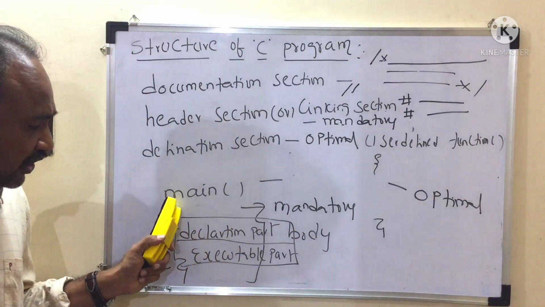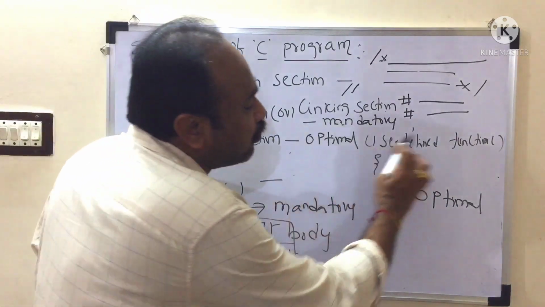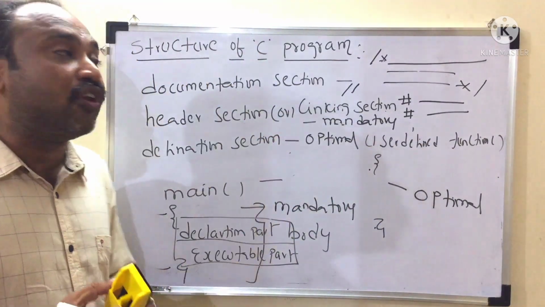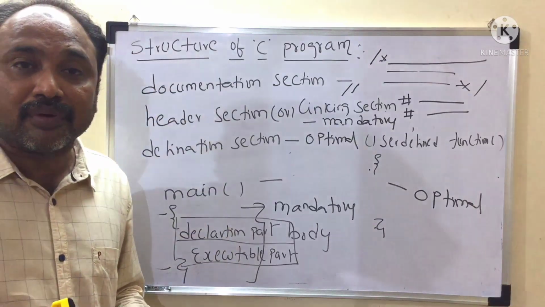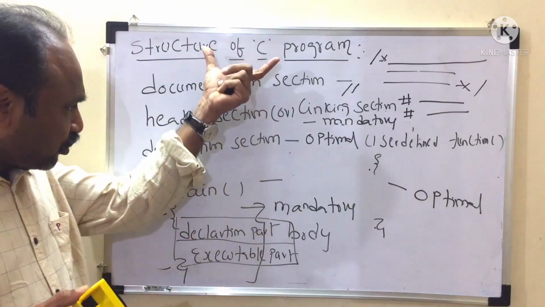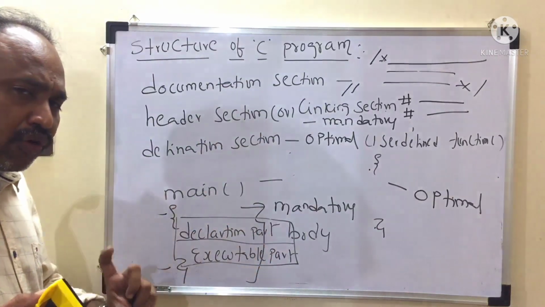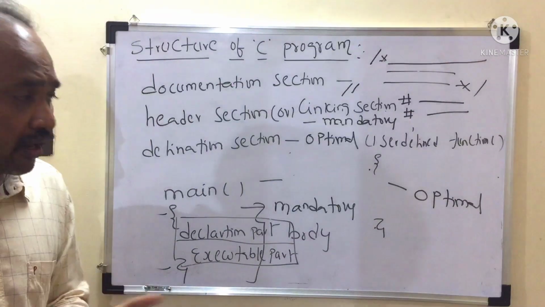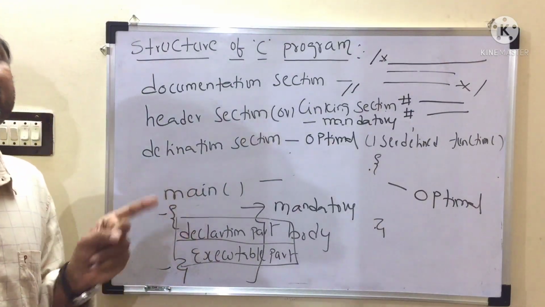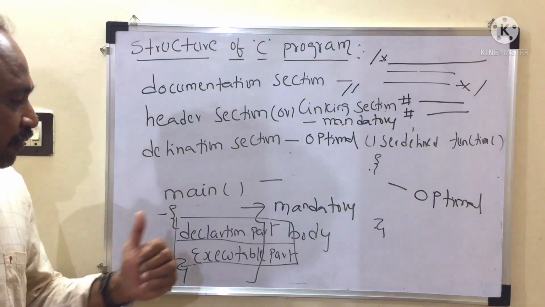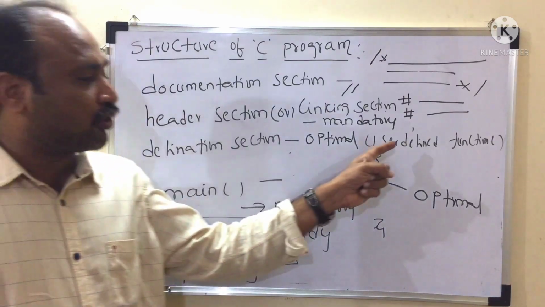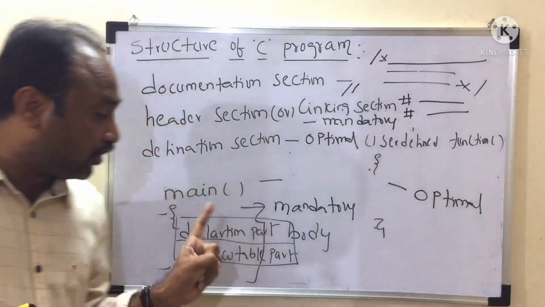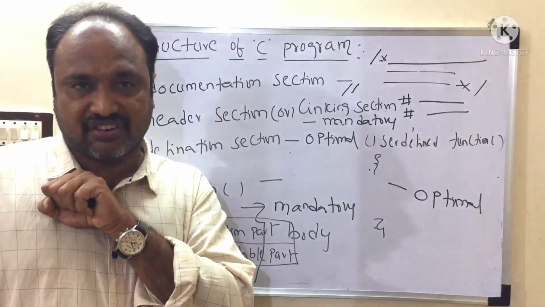To specify the entry point and exit point of the program. If I define one more main, starting here, ending here, then when you compile the program, why do we use a compiler? Whatever program code we write, we have to convert source code into machine code. We use a compiler. If you use a compiler, it gets confused: either my program has to start here, or my program has to start here. That's why in every C program, we have to define only one main function.